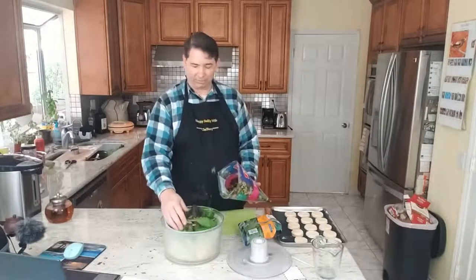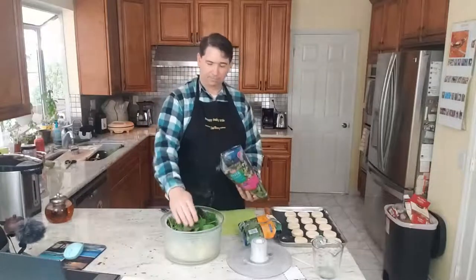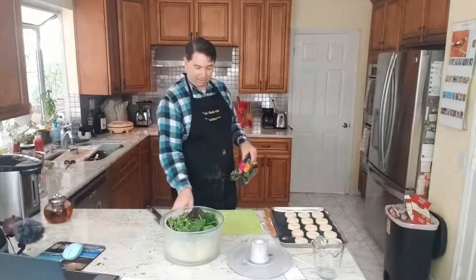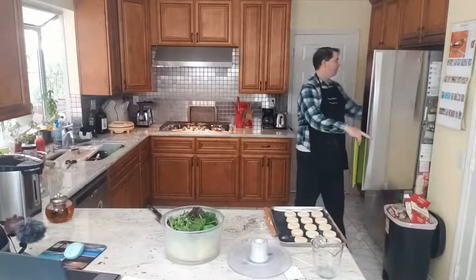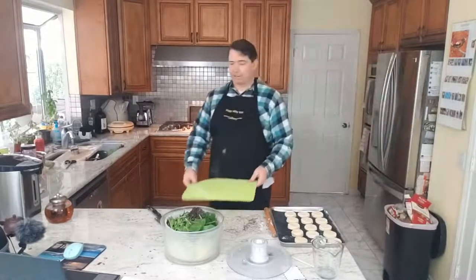Now we're going to wash it all. See, that's looking pretty fresh. That's pretty fresh. So I'm basically just waiting for the buzzer to go off over there, but I'm getting the salad ready. And, you know, maybe some watermelon, too. We haven't had watermelon in a while. Put those back in the refrigerator for next time.